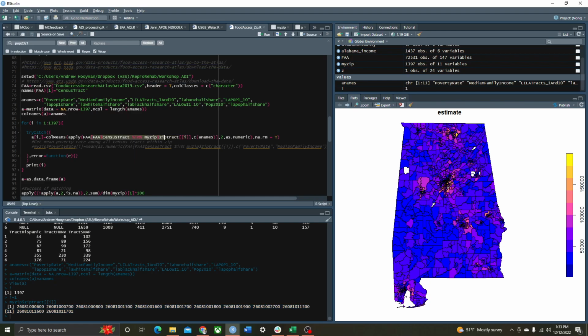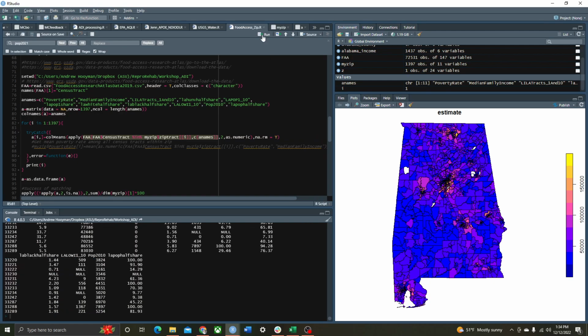And if I were to just run this here, what I'm going to get is a very large matrix of all of the rows and columns of FAA, with all of the rows that match saying true or false across all of the columns that I've specified here in my FAA data set.